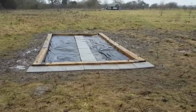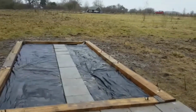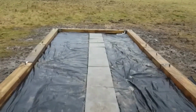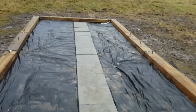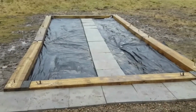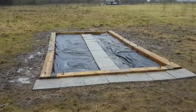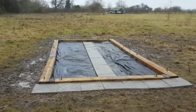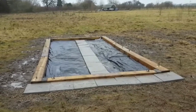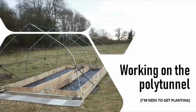Well, that's the paving slabs down on the polytunnel. I've got a complete row down the middle. I'll put raised beds to either side of that, and then I've just got a little line across the front there. I'll probably gravel around the outside, but yeah, it's ready for putting the cover on. Let's see what happens with that, but it's not going to be today.